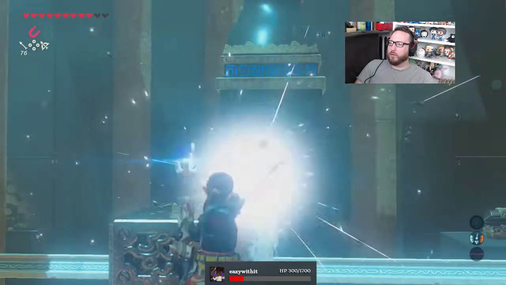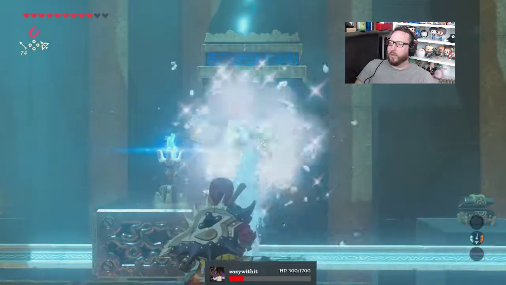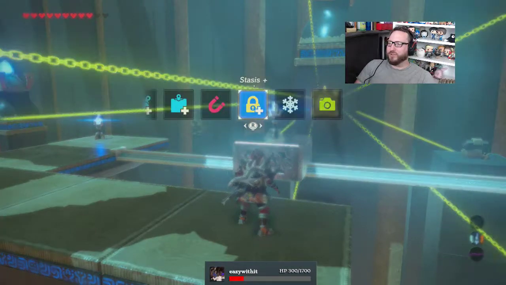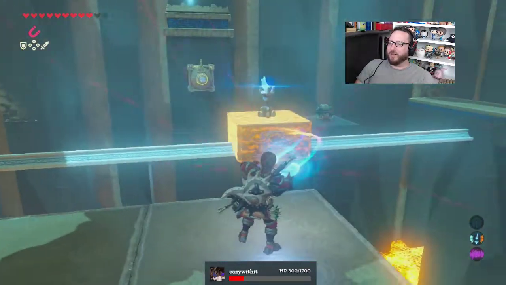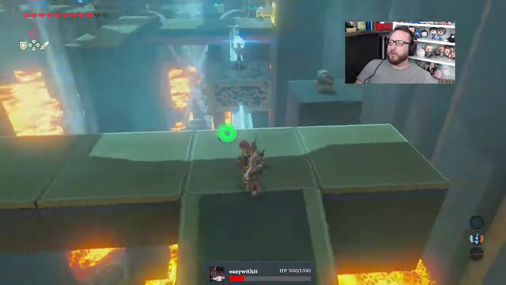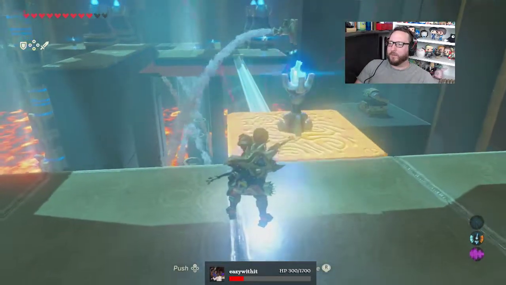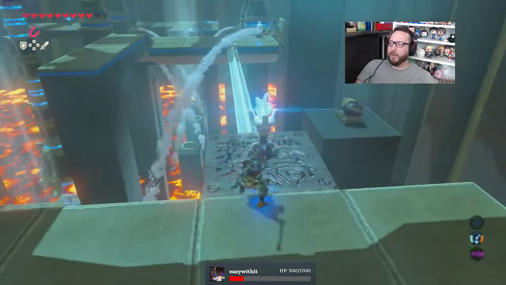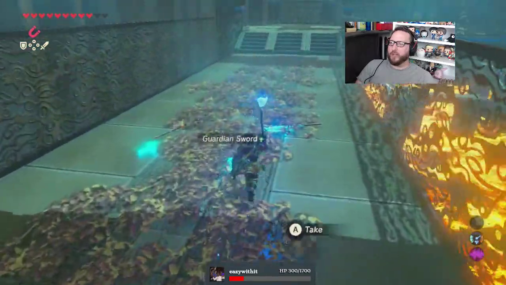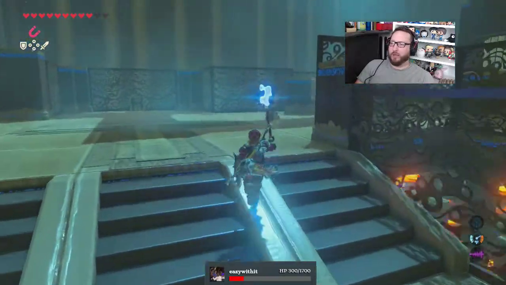Ice arrow. It doesn't do anything? What am I doing? Why am I wasting ice arrows when I know that I can just use stasis on it? Ridiculous. Alright, off you go. Okay. That was so dumb. Alright. Got it. We killed all the guardians, so we don't have to worry about them. Oh, I could have killed him with fire if I would have gone more slowly. Alright.